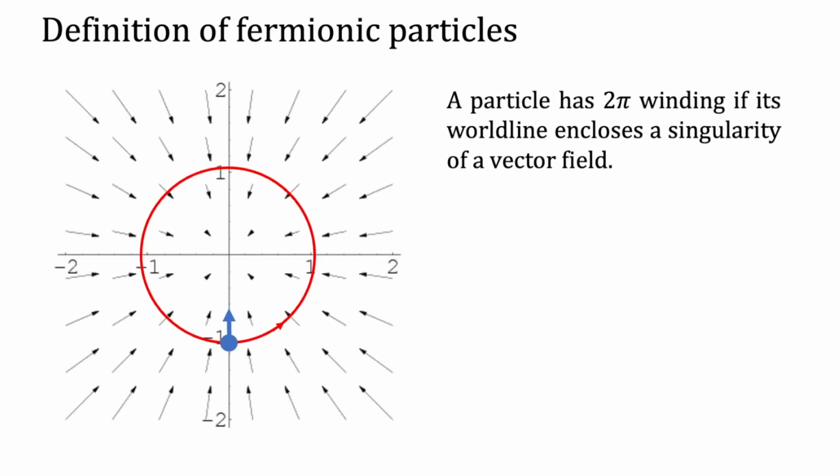Okay, so let me try to describe a fermion in some formal way. As I said before, I require my fermion to obey the vector field I assigned initially. And when I move the fermion around a circle, this blue arrow is always pointing inward to the origin. So when we go around this circle, the particle undergoes a 2-pi rotation. So we expect this fermion to obtain a minus sign after you go around this circle.